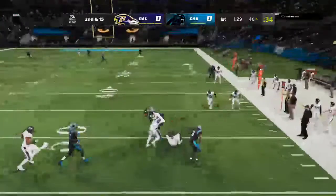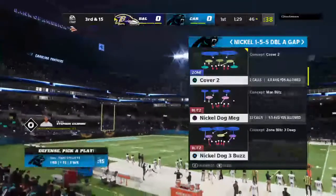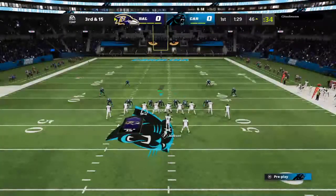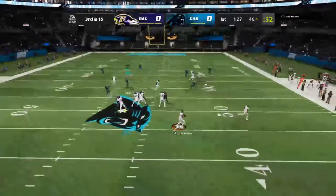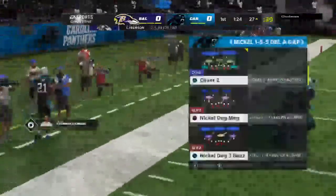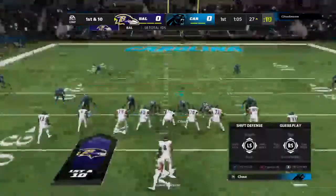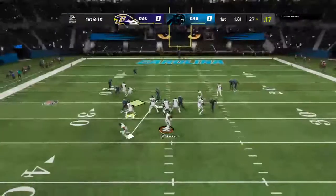Flushed out right. A hit as he throws there, incomplete. A lot of times it's that first read that you have. Maybe you get it in pre-snap. He locked in on his target, but he was covered quite well, and that one's incomplete. And this is caught. It's Brown. And he is out of bounds, but not before he's inside the 30. Boy, a nice play there as they wind up converting on 3rd and 15.